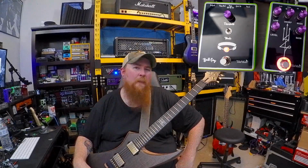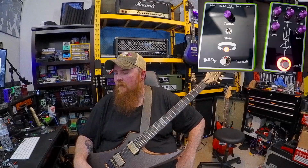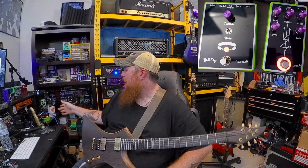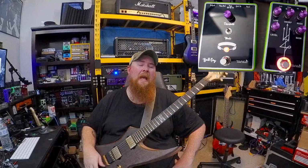I do have a new vocal mic. It is the Lewitt LCP 240, the 240 Pro or whatever it's called. Anyways, the Michael Klien Dybbuk and the BallGag.